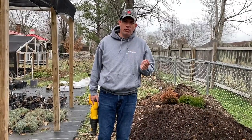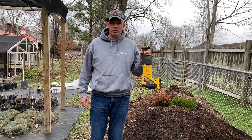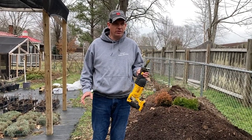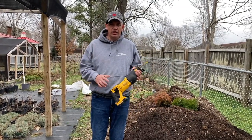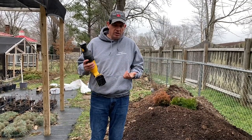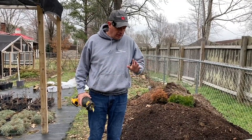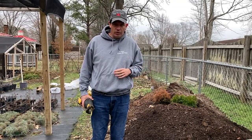Now before we prune the tree, I just want to show you that this tool is super versatile. By the way, I'm not trying to hawk this tool or anything. I didn't get paid for this or anything, though. There is one of these included in the link right below if you want to have a look at one, but just so you see what I'm using. And there's a little bit more compact version of this there as well, but I just want to show you this because it's a great tool for any homeowner.